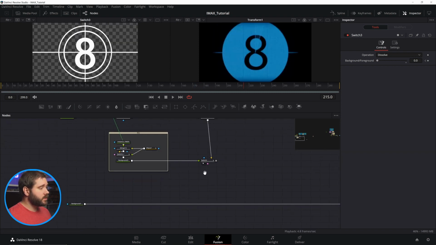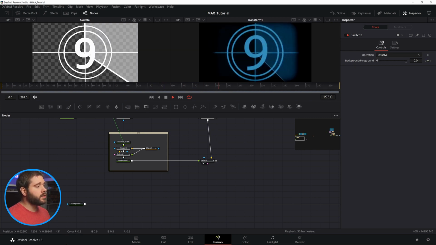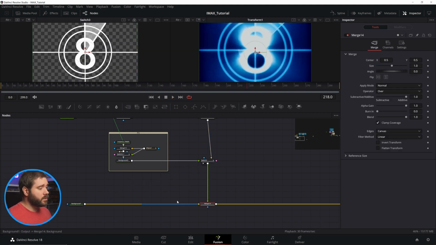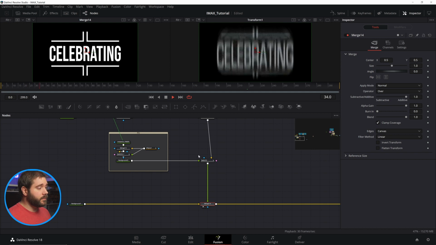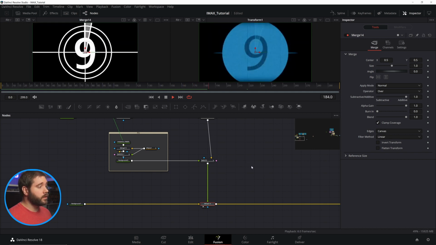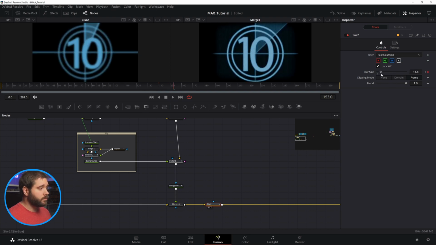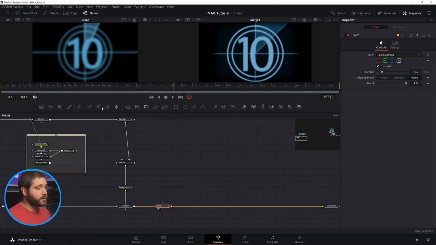All right, now that we have all that made, we can go ahead and start with our effects. There are a few things here that we can do. You can see there's a little bit of a scroll going on. There's some blur, there's some squeezing of the image here. I'm not going to go into a ton of detail here. I have another video I did on this, making retro effects, but I'm just going to go over a few of what we can do. So the first thing we can do is we can just throw on a blur. Pretty easy, throw on a blur node, and we can keyframe that, make the focus go in and out.